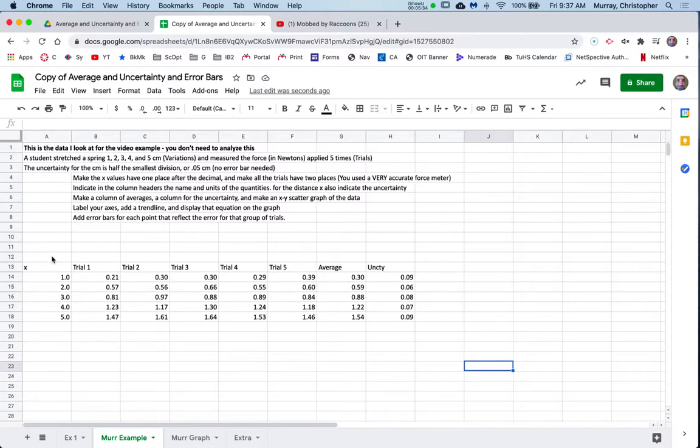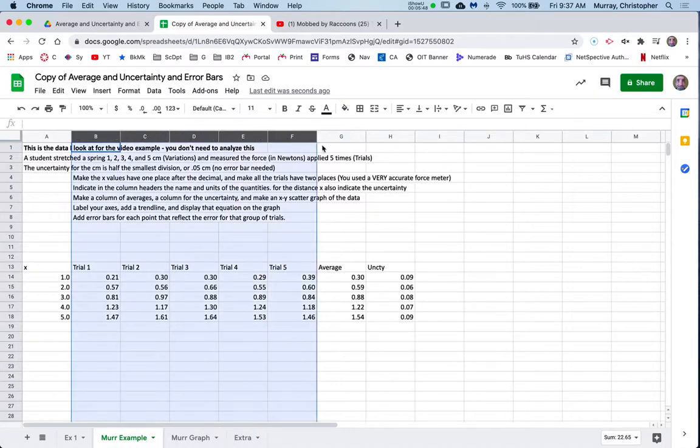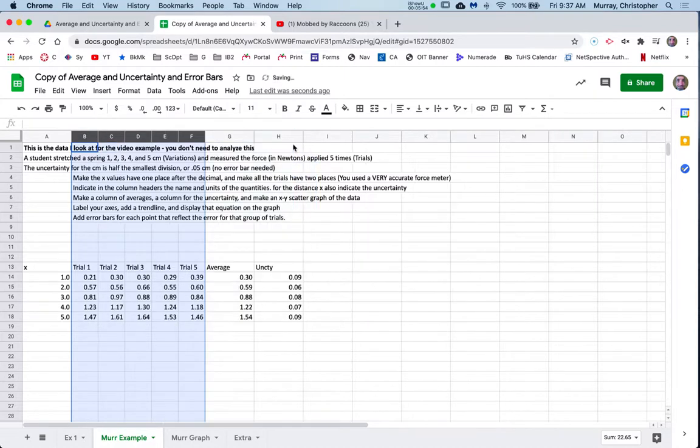We do want to make the data table reflect that also. Let's make these a little smaller. I think these could be smaller. So I'm selecting all those things, and then I can do that.